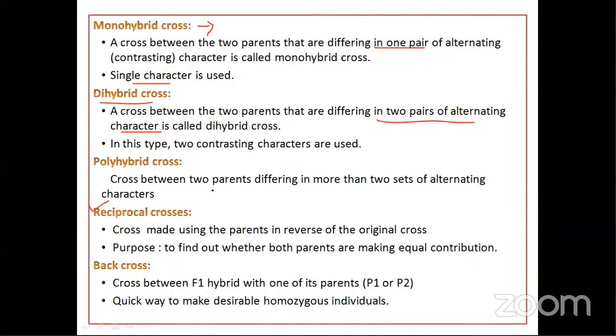What is a direct cross and a reciprocal cross? Anybody have an idea? In a direct cross, we simply take one as male and the other as female and cross them, which is what we generally do. And in a reciprocal cross, suppose I considered one as male in the first generation, then later we consider it as female and do the crossing.